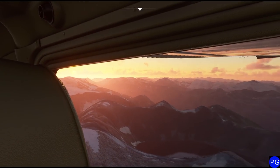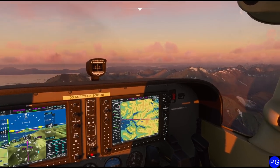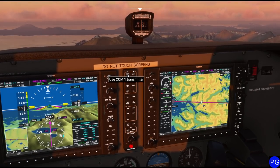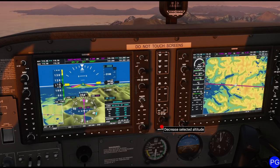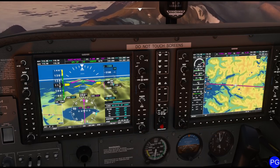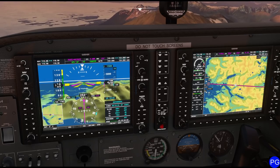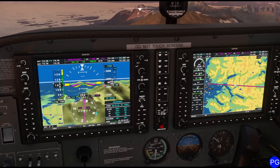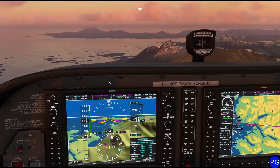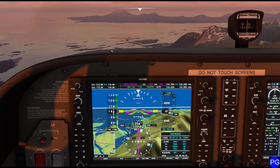We've cleared those big scary mountains — we actually had to gain a little bit of altitude to get across. For those of you with VR flight simulators, these mountains are just amazing to fly through. We've hit our top of descent — it's time to start going down. Our runway is right here on the corner, you can't quite make it out from this distance. We're going to set up our new desired altitude, going down to about 1,400 to 1,500 feet. I'll press the vertical speed button and select 500 feet per minute. Then I'm going to manipulate the throttle to try to keep our speed about the same the whole way down. Now you can see the runway very clearly. It looks like we're going to be a little close — that mountain was a bit on the big side, making things very challenging.